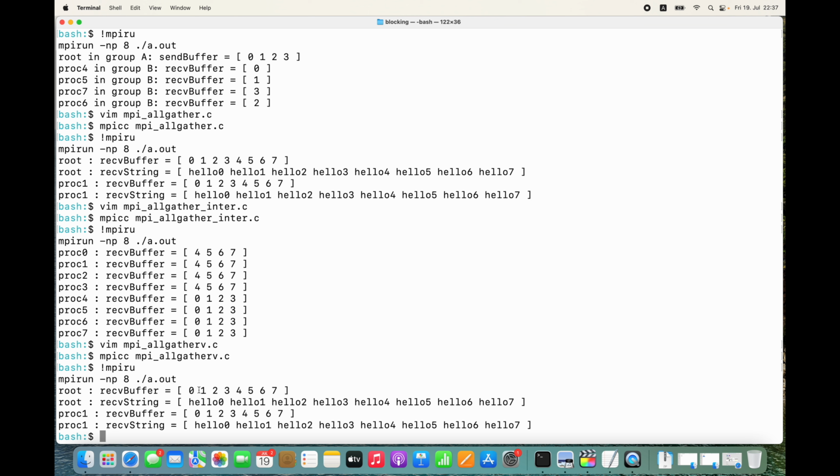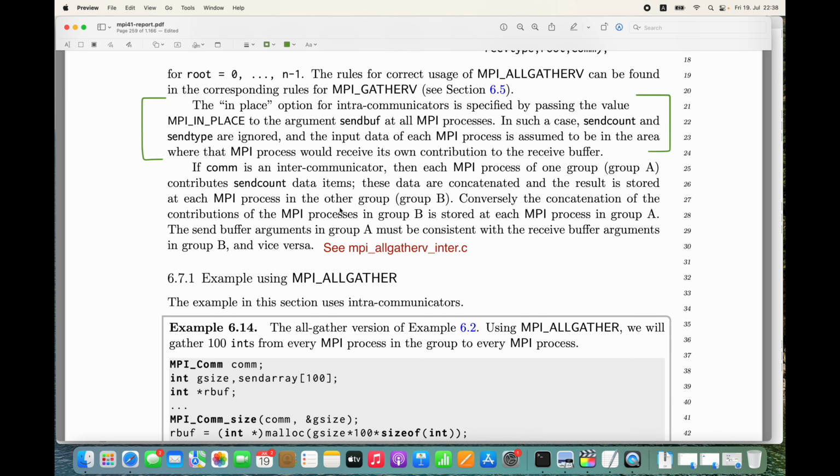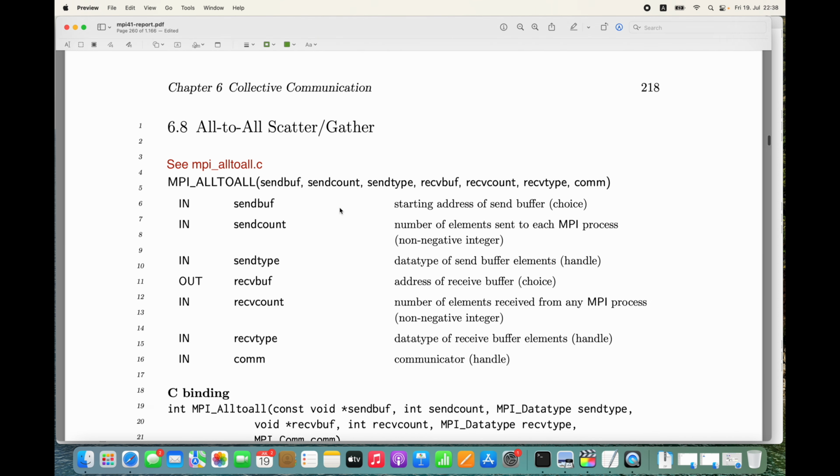You see that beautifully. You have again this integer array with 0, 1 all the way until 7, and then you have a string like this one, and everybody, like if I was printing proc 2, proc 3, proc 4 up until proc 7, all of them have the same integer array, and they have the same C style string array. Okay, a very beautiful example in the intracommunicator scenario. These examples, we have our own examples.